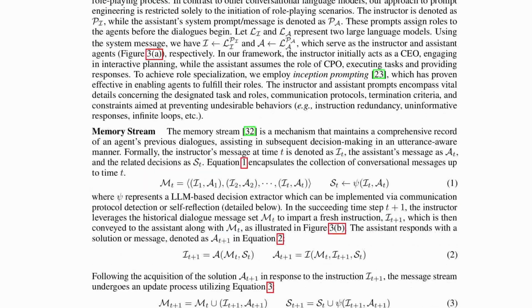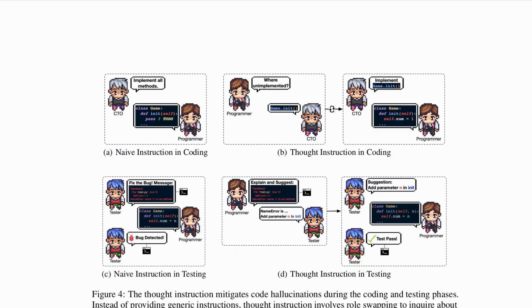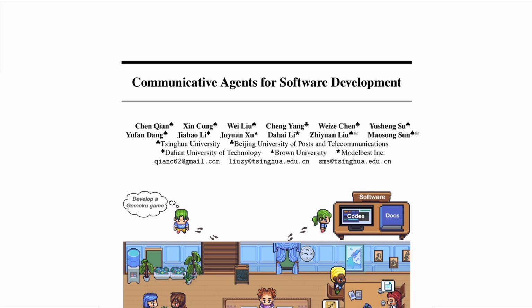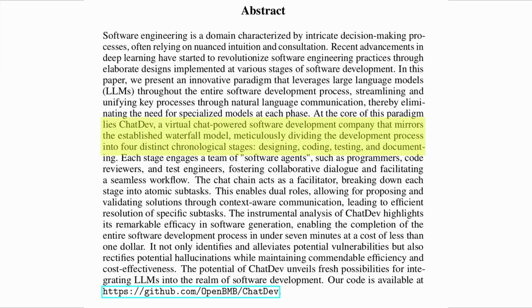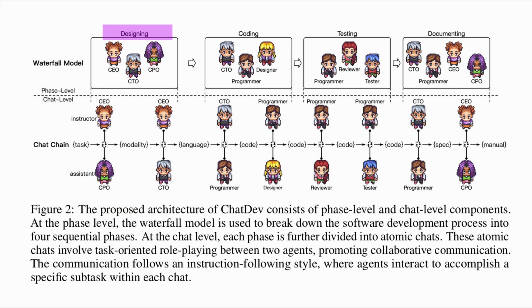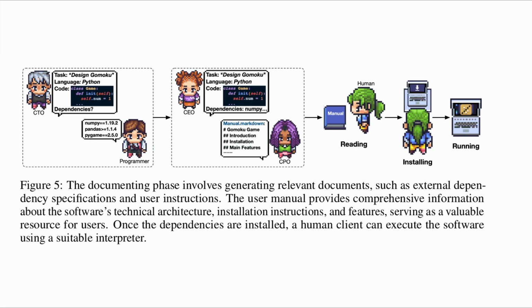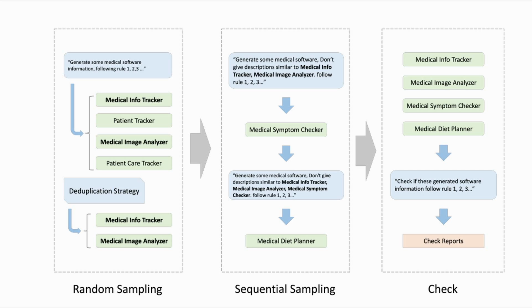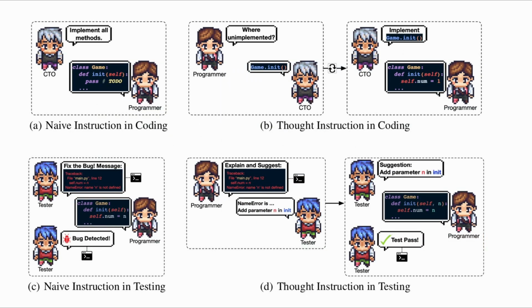The ChatDev application has already been built on the same idea that is fully described in this paper, Communicative Agents for Software Development. ChatDev is a virtual company that employs multiple agents with different roles in the process of software development, such as designing, coding, testing, and documenting agents. Each of these agents could use multiple LLMs or generative models that mimic what human engineers do and converse in a real-world company. For example, self-reflection, instructions and testing, and so on.